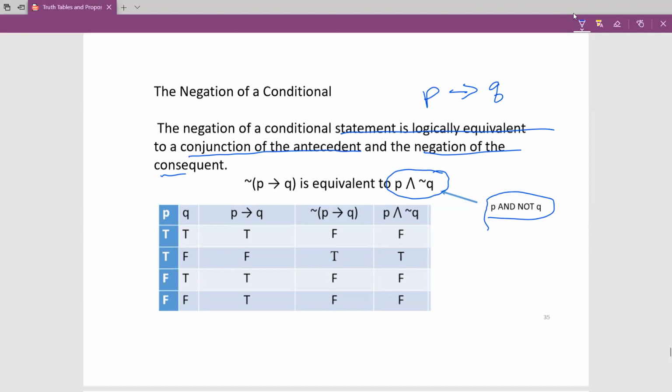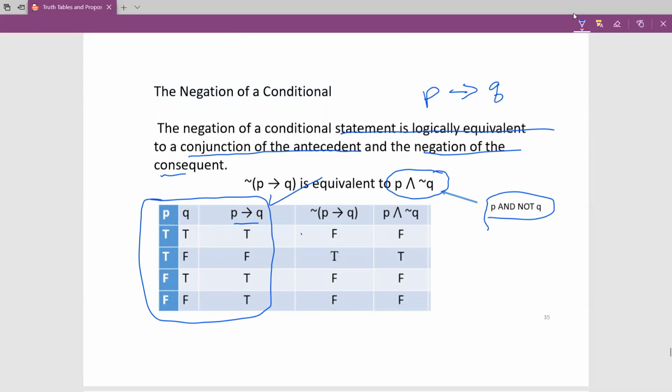Now to prove that, let's go ahead and write down the truth table for if P then Q. And then let's take the negation of that conditional, which means we negate this column.